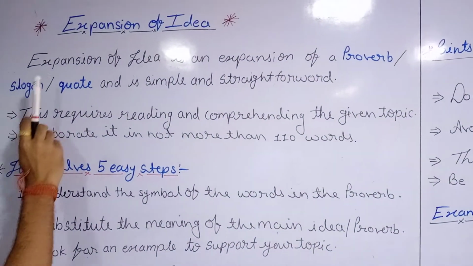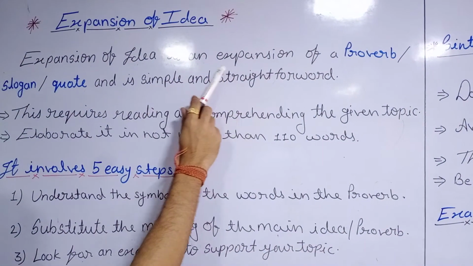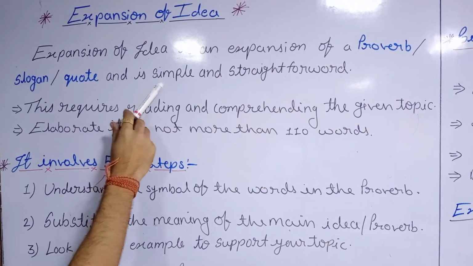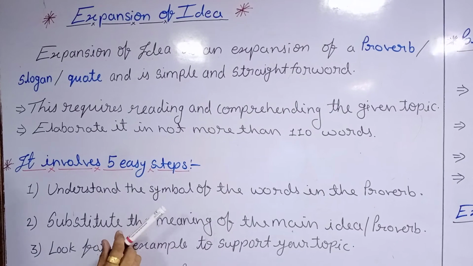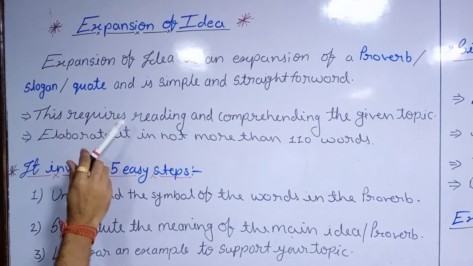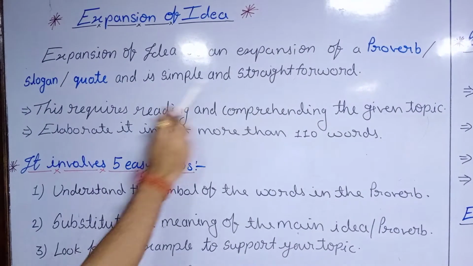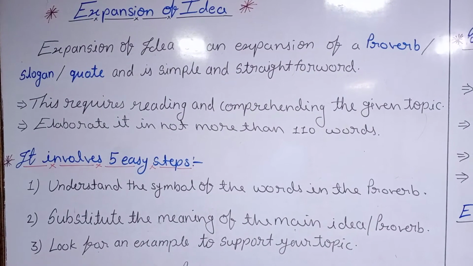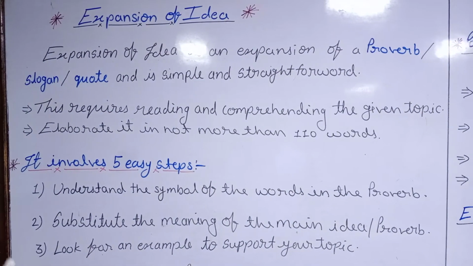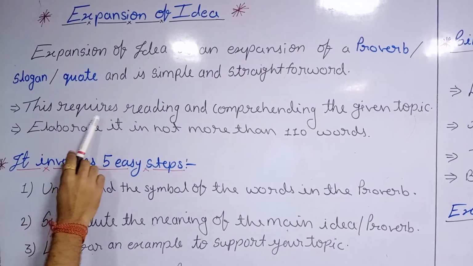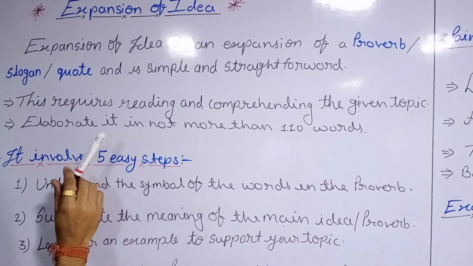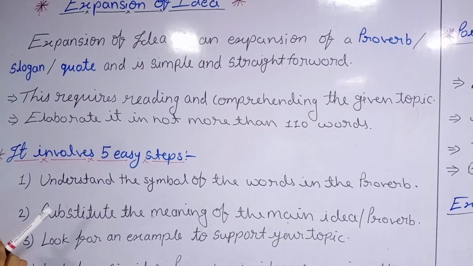Expansion of idea is an expansion of a proverb, slogan or quote, and it is simple and straightforward. Whenever we have a proverb, slogan or quote, we have to write our own idea regarding it in a simple and straightforward way. The things we have to remember: first, reading and comprehending the given topic. We need to read and comprehend that topic.